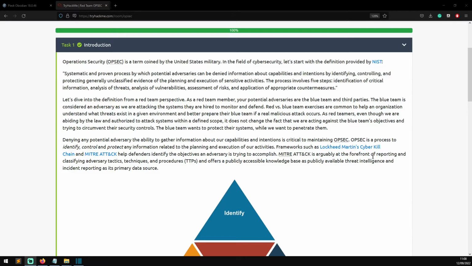So yeah, what that's saying is that even as a red team, one of your mission priorities is to ensure that your operational security is strict. So you don't want the blue team getting hold of your TTPs or information about your attacks, like your domains and things like that, because then they would be able to easily block it.